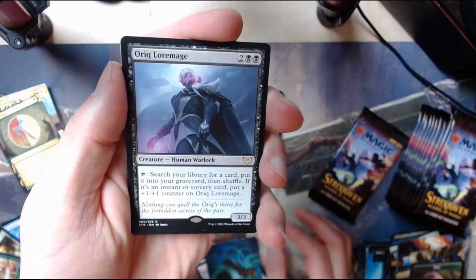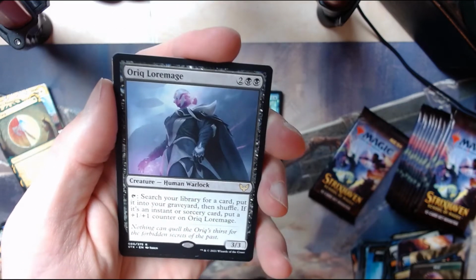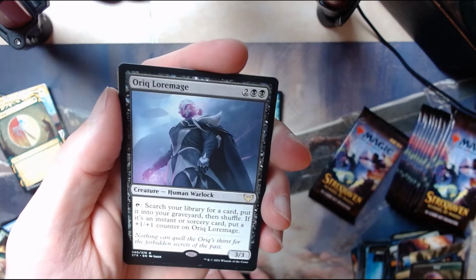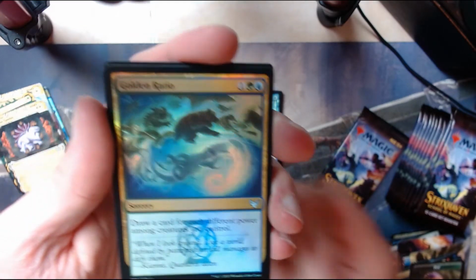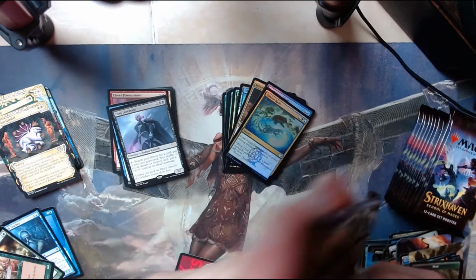So, Auric Lore Mage. Tap it, search the library for a card, put it into the graveyard, then shuffle. If it's an instant or sorcery card, put a counter on them. Huh. Alright. Divine Gambit. Golden Ratio. We got like 11 more to go.